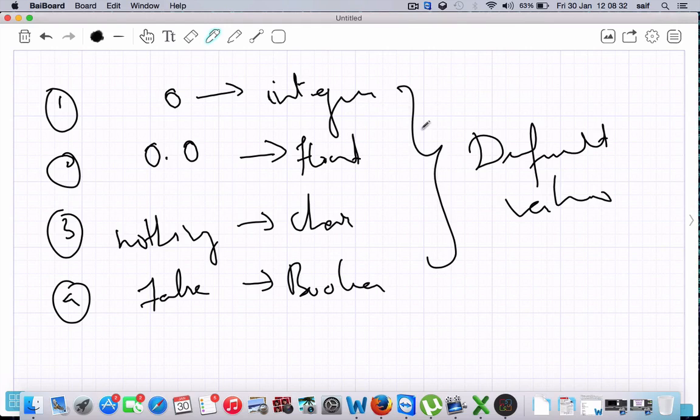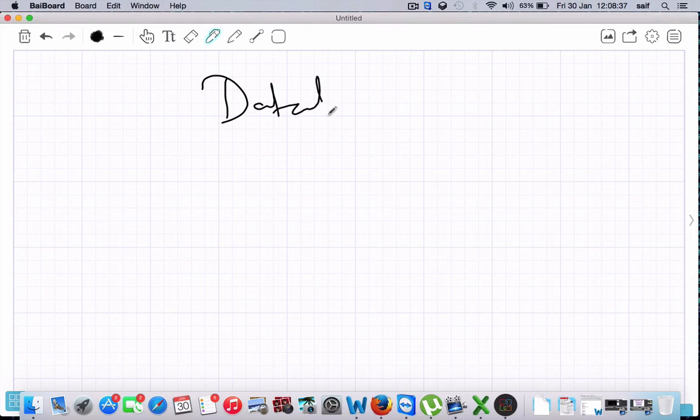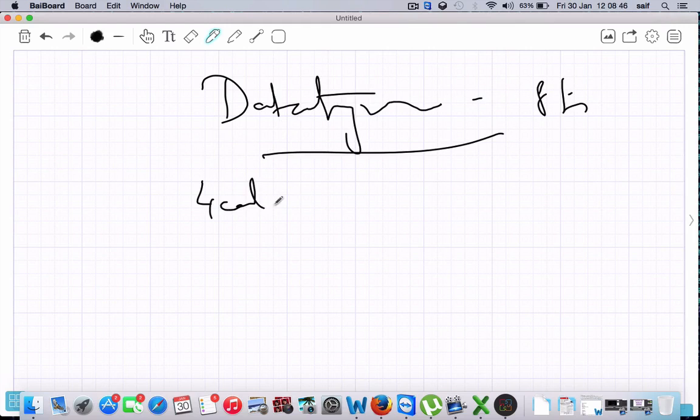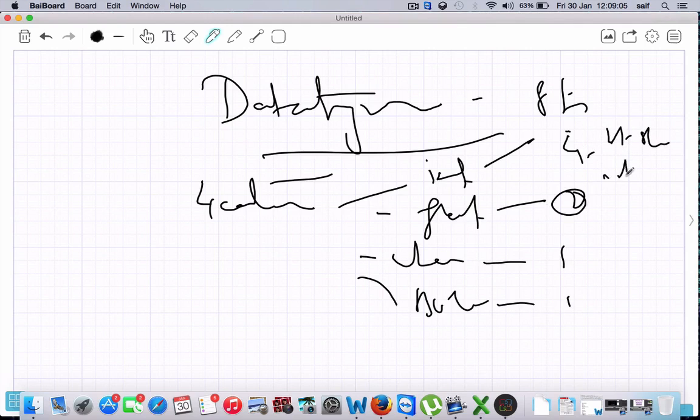So in this class we have seen what data types are in Java, what the different types are, and how the 8 data types are defined into 4 categories. The 4 categories are integer, float, character and Boolean. Integer has 4 types, float has 2, character 1 and Boolean 1. The integer types are byte, short, int and long, for float it is float and double, and for character and Boolean it is char and boolean.